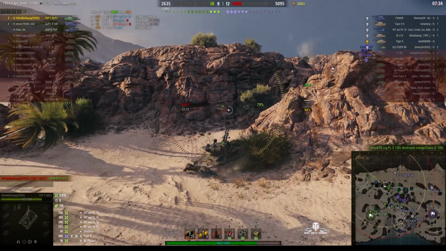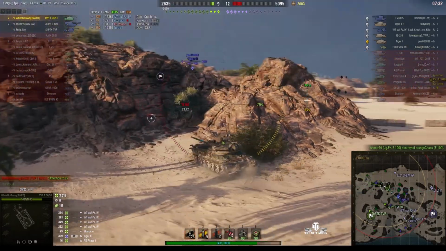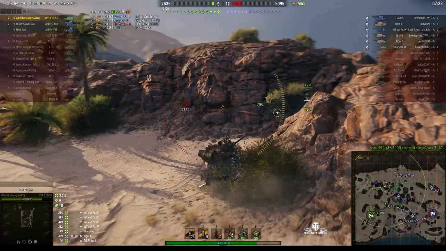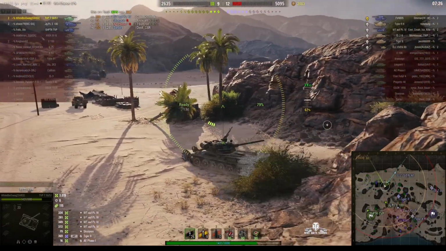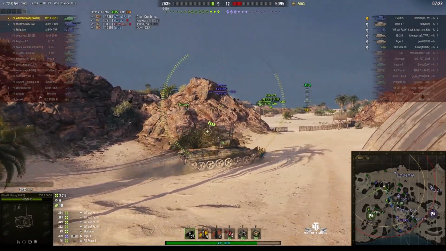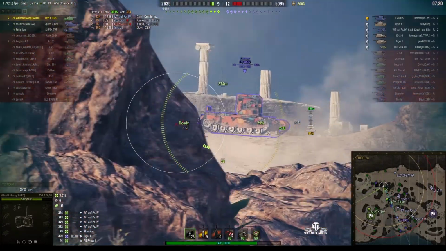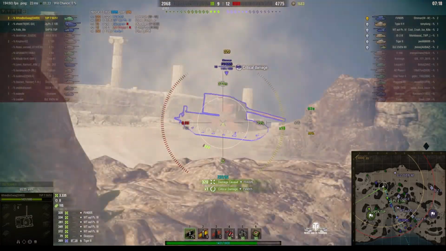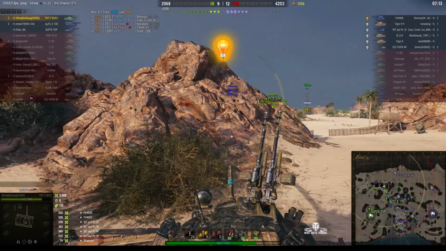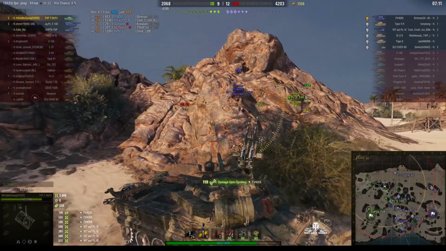The reload's much shorter than that on the ELC Ever-90, but of course, remember, this is a tier 10 medium, and the ELC Ever-90 is only a tier 8 light tank. But of course, he's only got 3 shots to play with, whereas WhiteBoiSwag's got 4. Oh, 2 shots into the Heshbon, and he didn't take any shots in return.